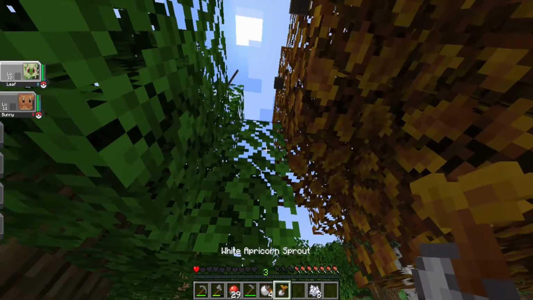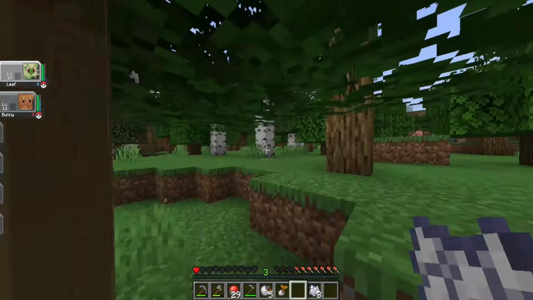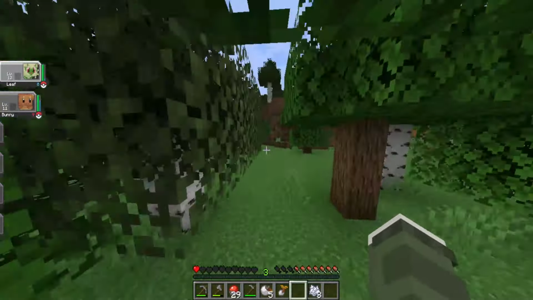We got a white apricorn sprout. Four mutton. Oh my goodness. Living a life of luxury. Oh, my Rowlet can evolve. Do you want to set up by the shore over here? Like, kind of over here?